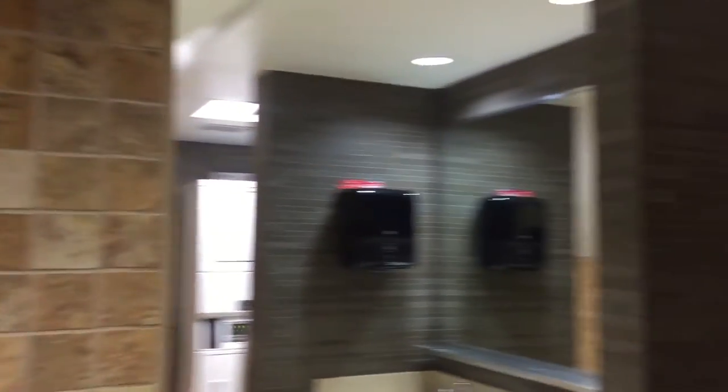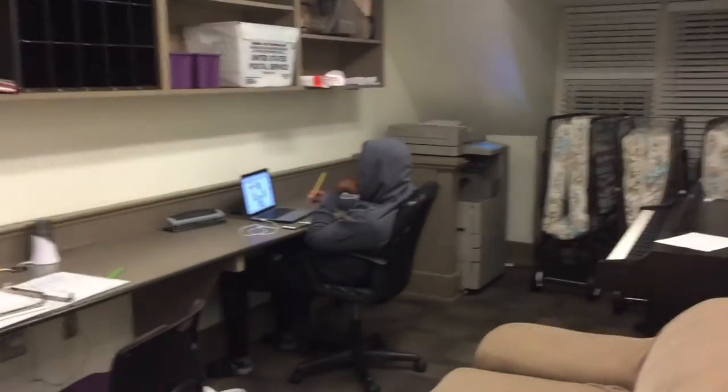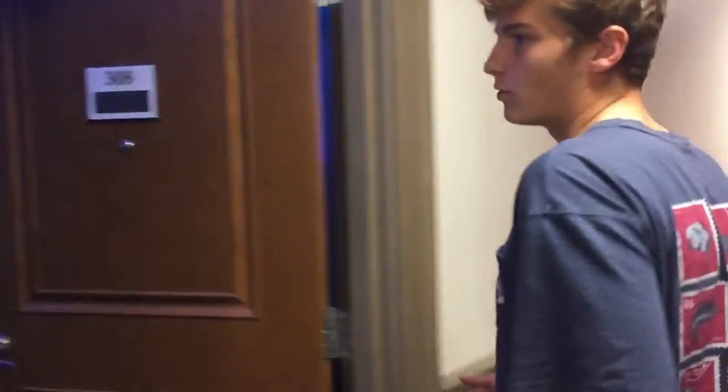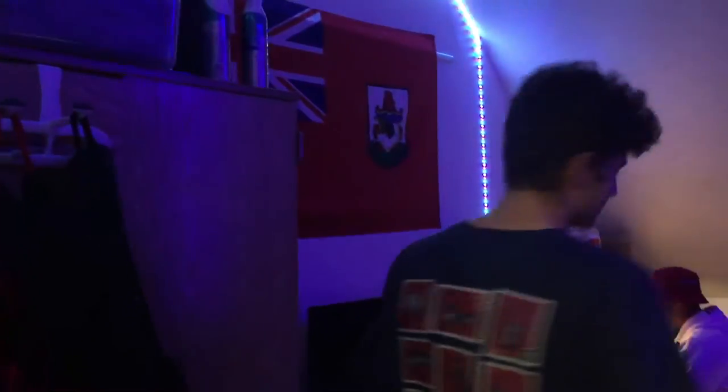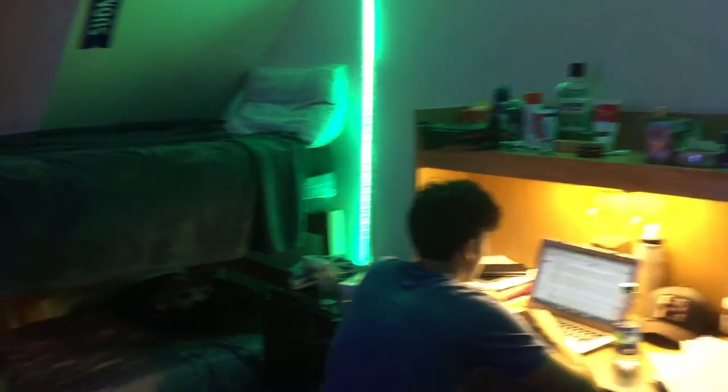Now, this is the boys' restroom right here. As you can see, it's pretty roomy inside and perfect for 30 people. This is also where typically the duty teacher stays and checks in people. Now, this is one of the rooms in Neville. As you can see, you have your gaming system, lights, and flags to decorate your room with — and they're also studying, which is really good. The halls are decorated with Christmas themed items because it's close to Christmas time, and they're always decorated for some type of season.